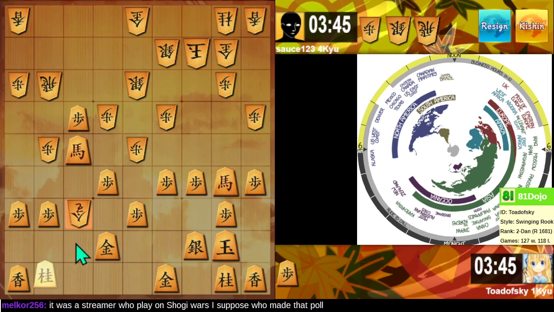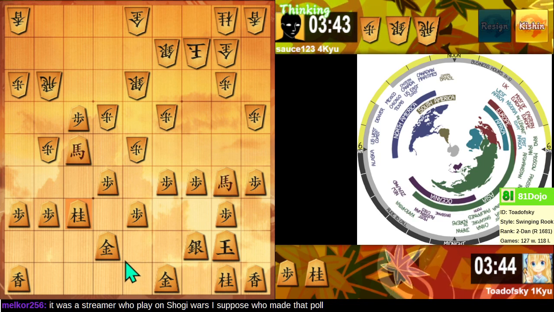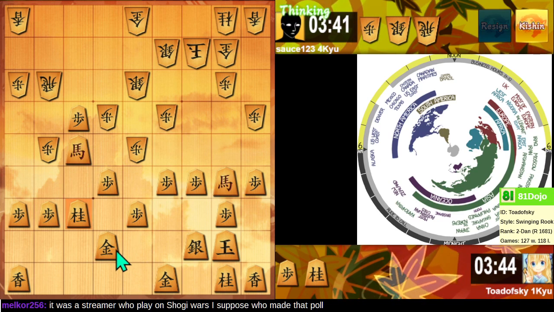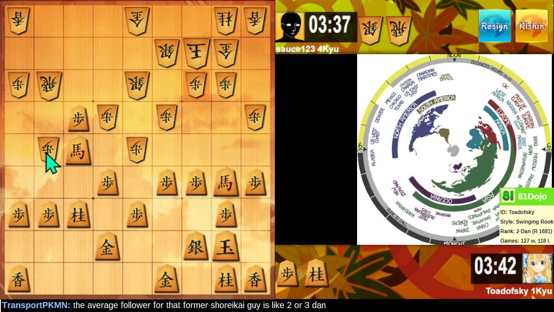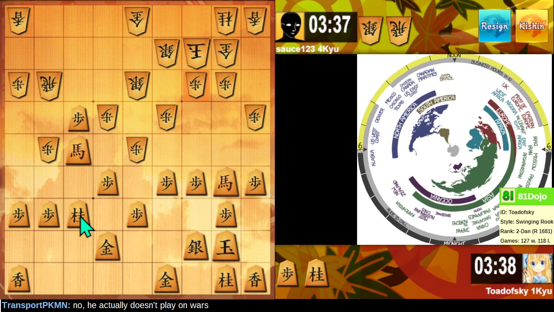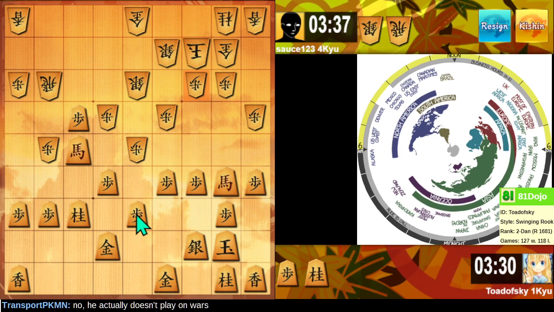Yep, so they take. Out of habit, I will take back, even though this isn't checkers. A piece for a piece. And oh, they actually defend their king. Interesting. Well, damn.